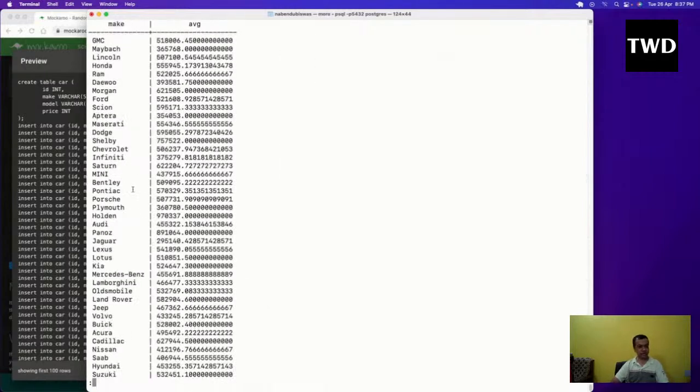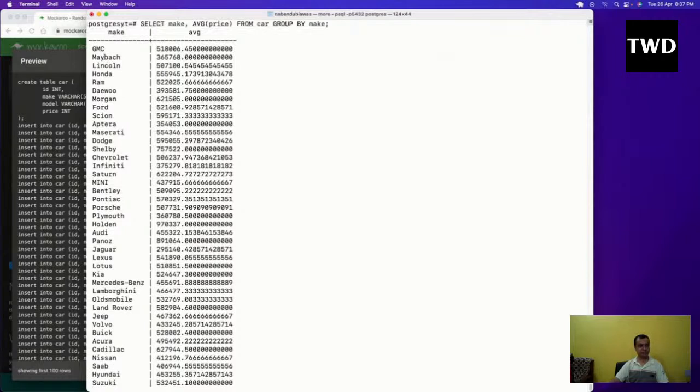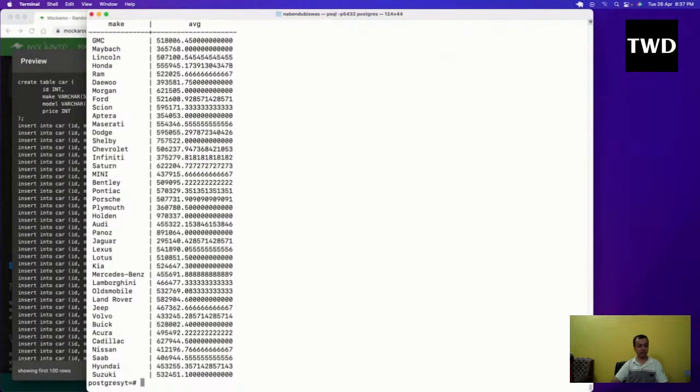So what it is doing: GMC is the make and the average price is this, Maybach, Honda, Porsche, it is giving me the average price for each. Group by make. See, Honda has a lot of cars, so it is taking the average of only those.